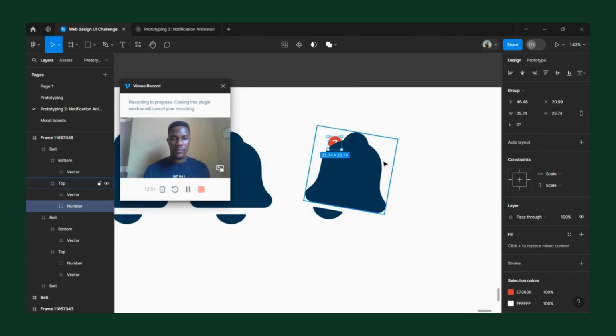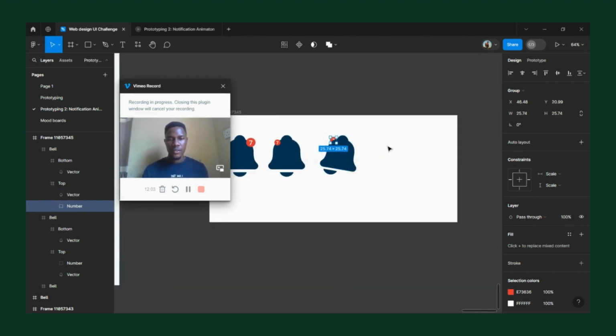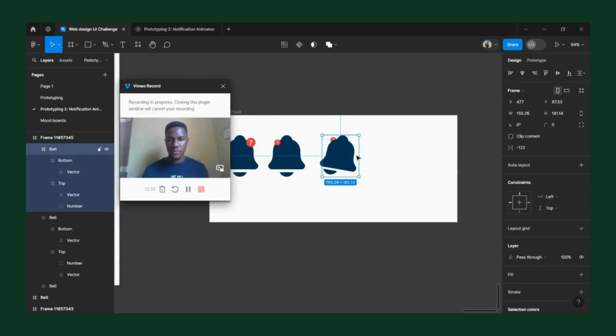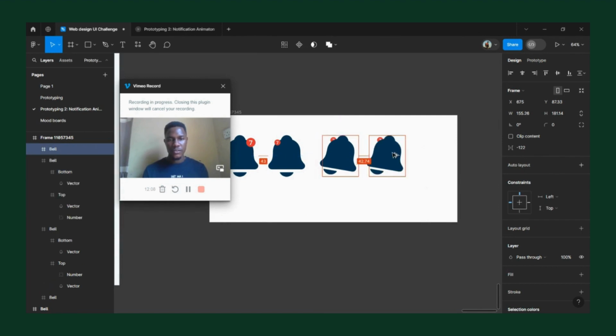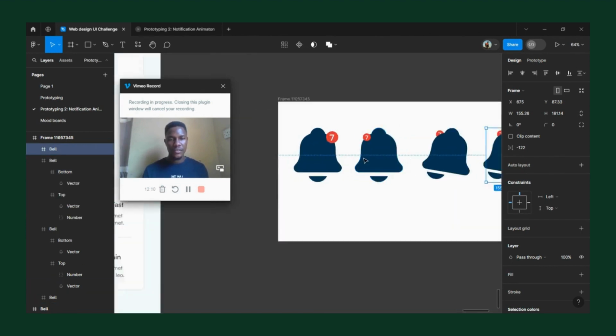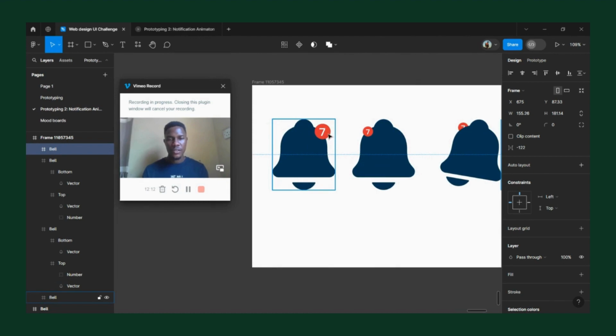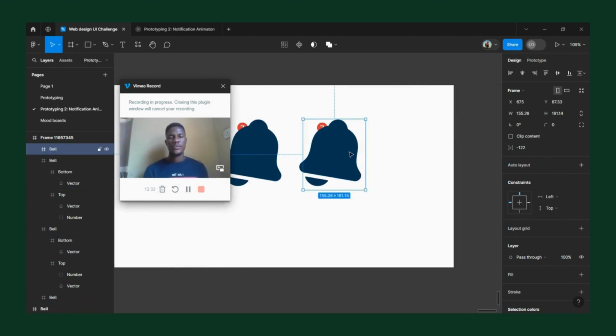You can stay at 0. And so I'm going to do this. I don't know if you are seeing the animation already. What I'm doing is this one is going here, becoming smaller, going to the back while the bell goes like it's ringing, tilts to the left, and then tilts to the right, and then it comes back while the 7 comes forward again. So that's what I'm trying to do.